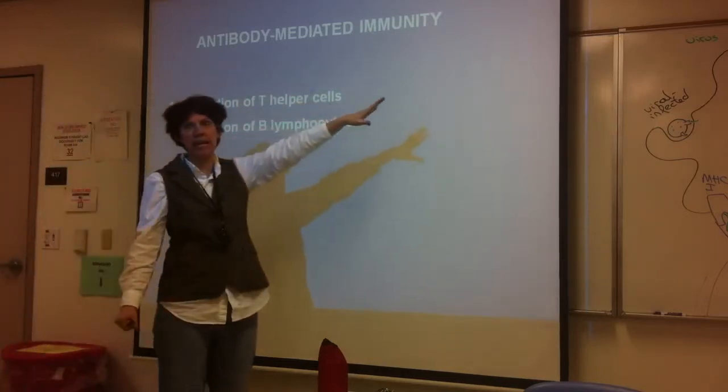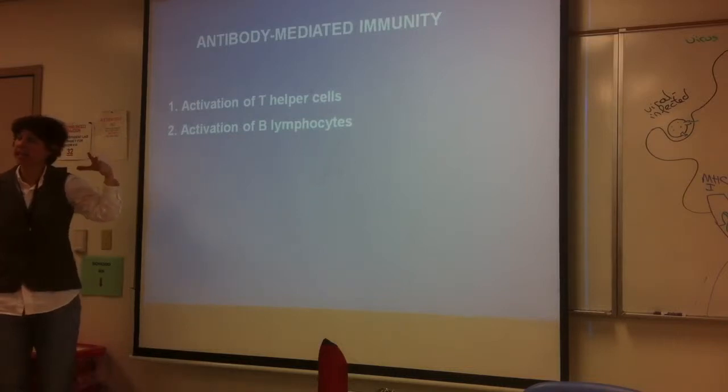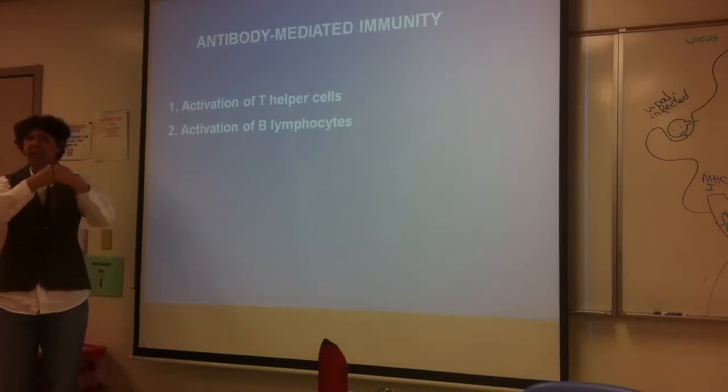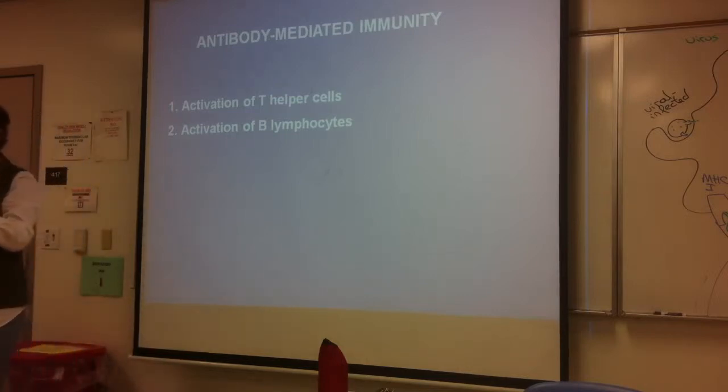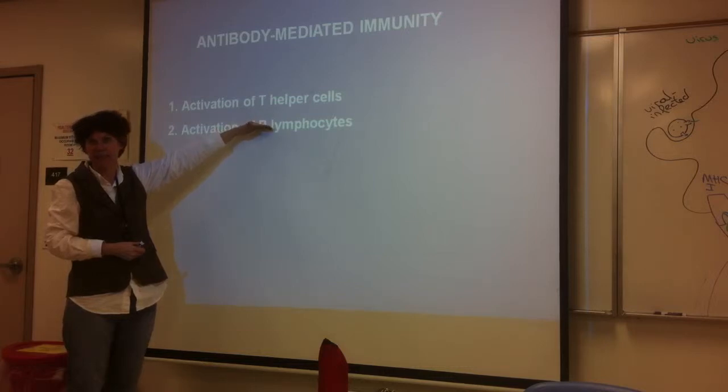So antibody-mediated immunity, what we just got through talking about, is different from what's identified as cell-mediated, and that's because of the direct interaction between the T killer cell and whatever cell it's killing. With antibodies, the B lymphocyte making the antibodies could be in the lymph node, and the virus or bacteria that's being attacked somewhere else entirely in the body. All right? So it's an antibody-mediated immunity. It still, however, requires active T helper cells.